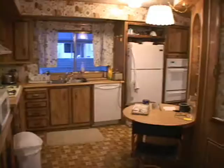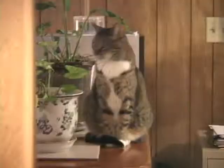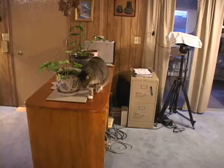This lovely two-bedroom home has all of the features that you could want, including a beautiful cook's kitchen with an extra-large 5-burner stove, new dishwasher, refrigerator, a built-in oven with broiler, and lots of cabinet space for your pantry. A large den or family room adjacent to the kitchen has a door leading to the sunroom and the rear of the home. The second bedroom is generous with a large closet.